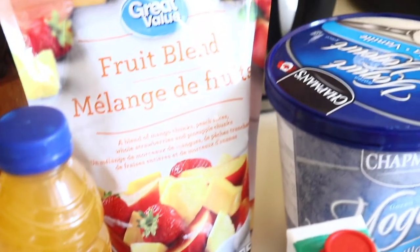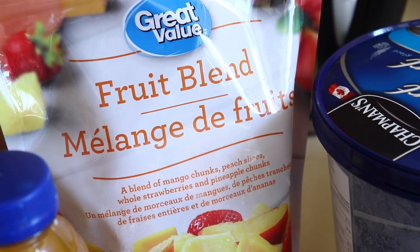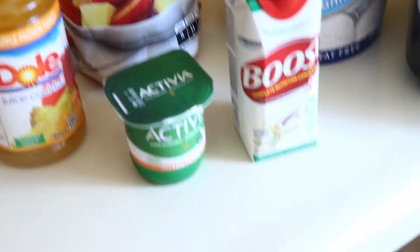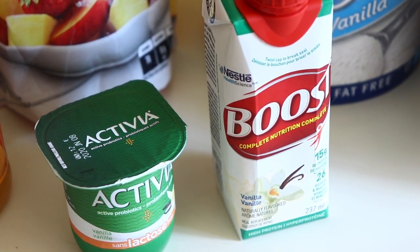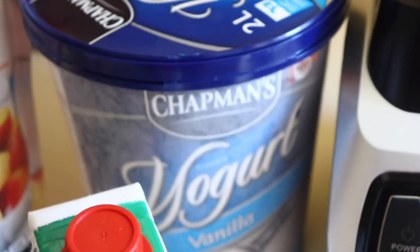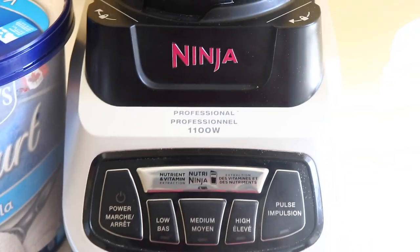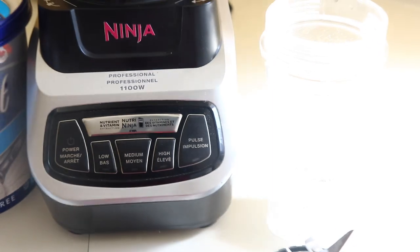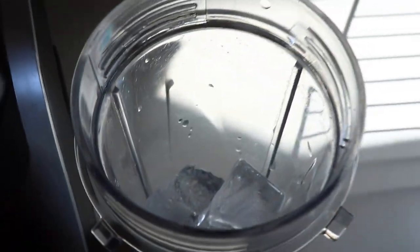Here I'm going to be making my tropical smoothie. As you can see, I've got my juice, my frozen fruit, some Activia yogurt, as well as a Boost, which is a nutrition drink, whatever you want to call it. And we've got the frozen yogurt. I'm using a Ninja Bullet to blend everything together, and I've also filled up the blending cup with some ice cubes.